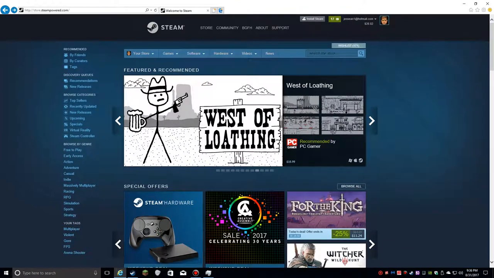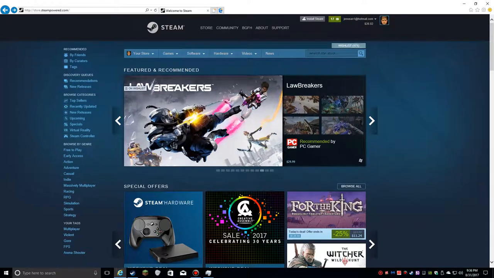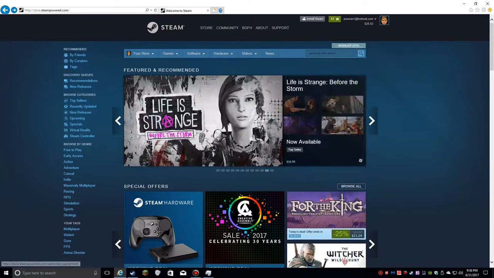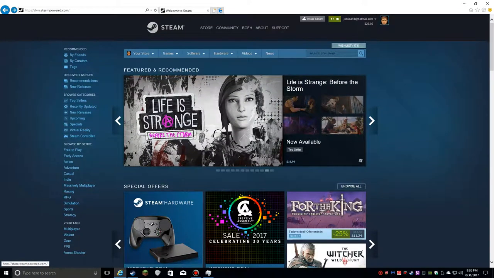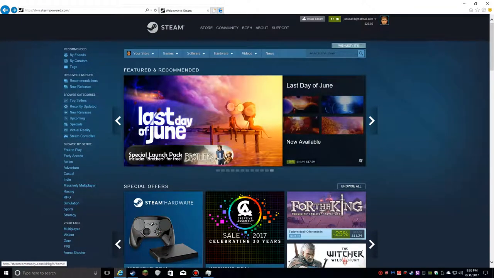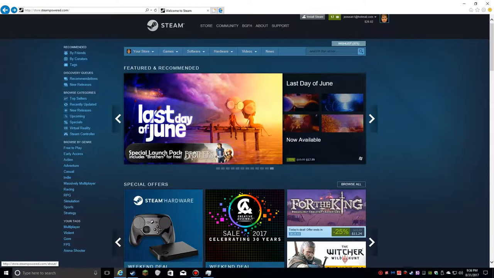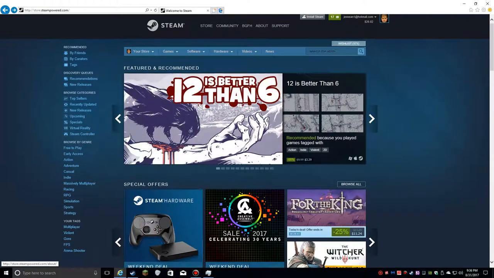So let's keep arrowing down here. Change language. Where are we? Clickable change user. Clickable view desktop website. Copyright Valve Corporation. Owners in the U.S. and other countries. Link subscriber agreement. Link refunds. Visited link store. Visited link community. Link about. Link support. Visited link install Steam. Clickable. And so, install Steam.